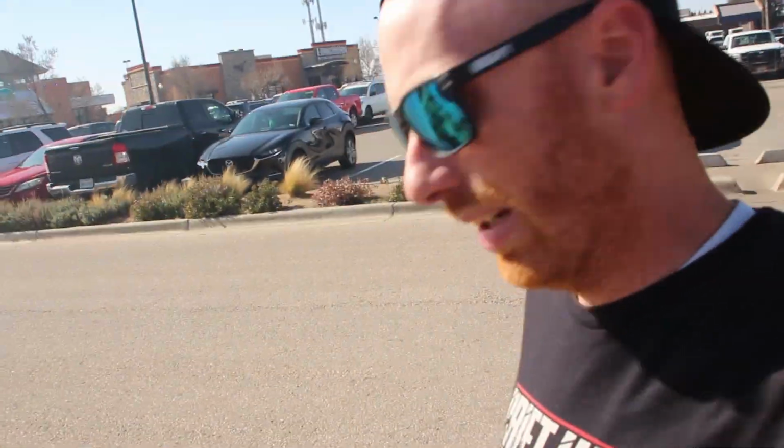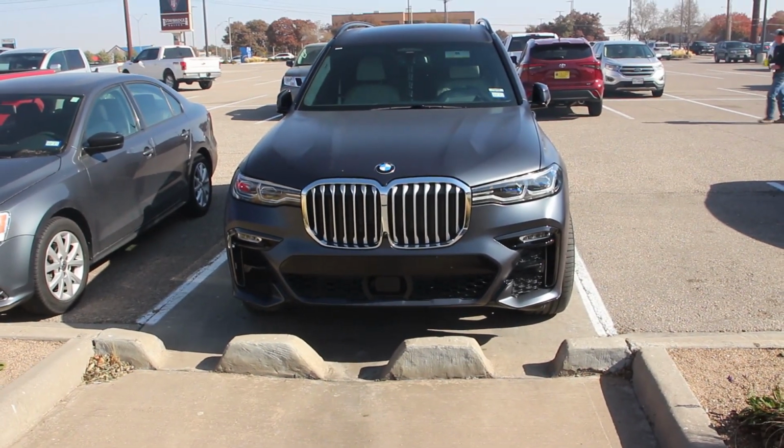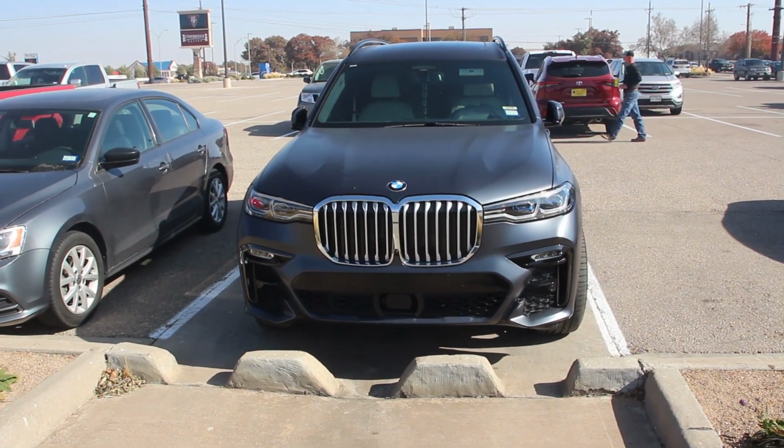So we just stopped in Lubbock, Texas, and finally meeting up with Seth. I haven't seen him since before we left Utah. Hold on a second. I just gotta stop and point out how ugly these new BMWs are. Look at that thing. I thought that was just an internet meme, but it turns out that's actually the new BMW grille. Anyways, these guys have had a rough go at getting everything ready for this car, so I'm actually pretty stoked to see it.